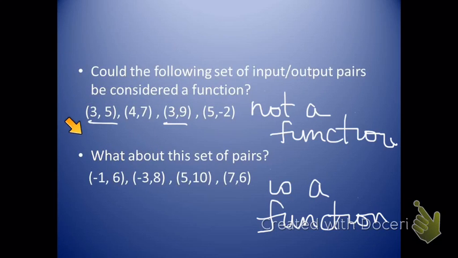And again, that's because I want this to be a predictor for me. And if I can't be certain of getting the same output every time I use a particular input value, it's not a function that's going to work for me that way. So I can tell from a graph, I can tell from a set of ordered pairs whether it's going to be a function or not.